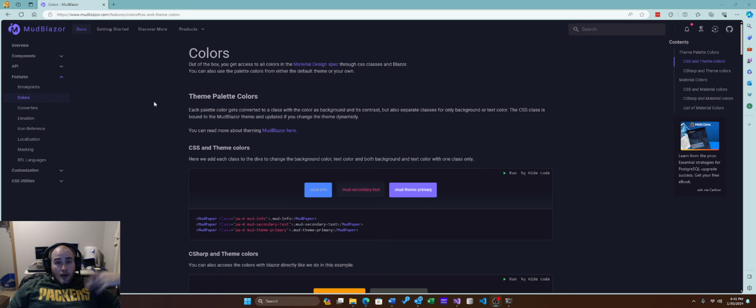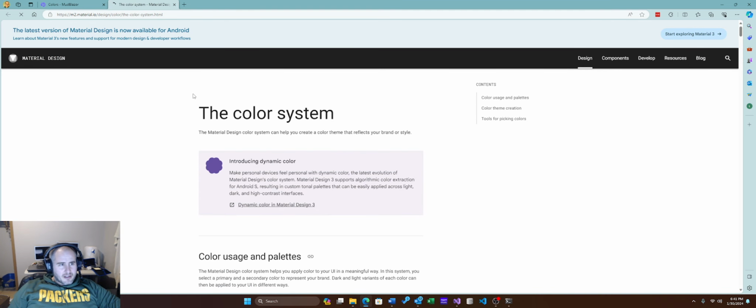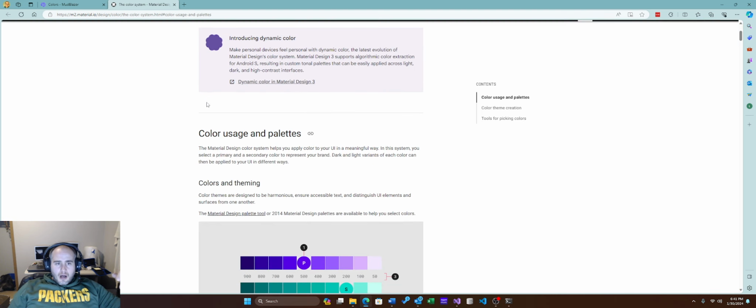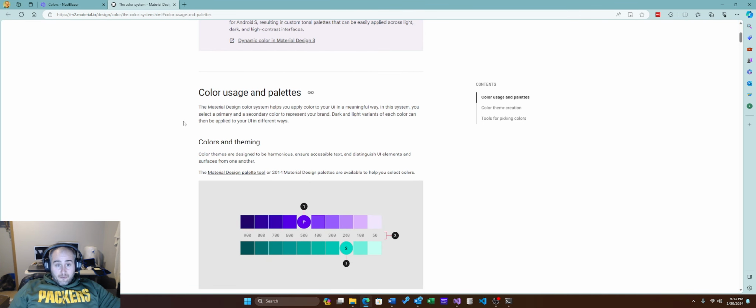One of the main things I want to point out is that MudBlazor is based off of the Material Design spec. So if you go to their page, I'm going to kind of breeze through this because it's its own thing on its own. It's kind of like a material design framework that allows you to build things that look nice out of the box, and they kind of give you an idea of how to do it. And that's what the color system is based off of here in MudBlazor.